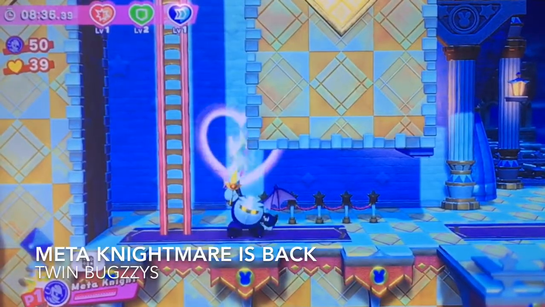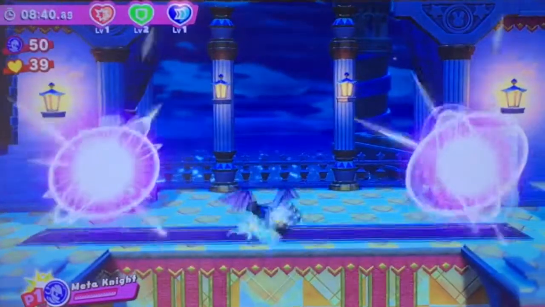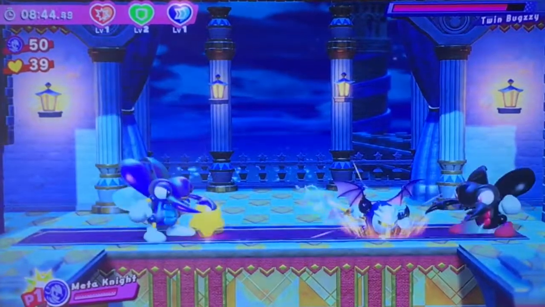Next up, if you're using characters like Meta Knight, Gooey, Taranza, or Adeleine Ribbon, then you'll have to face the twin Bugsies as your mini-bosses again, in the same way like Bugsy did in his story.